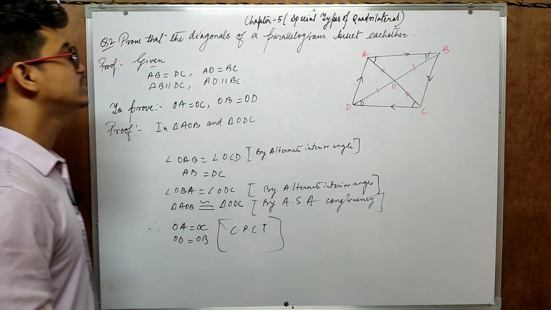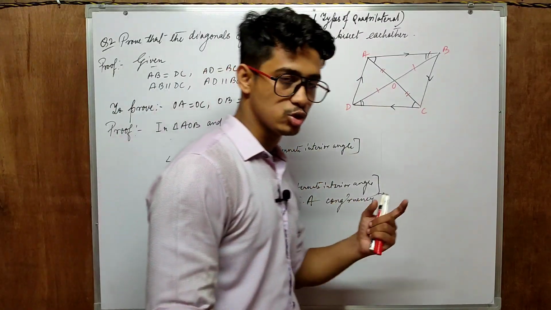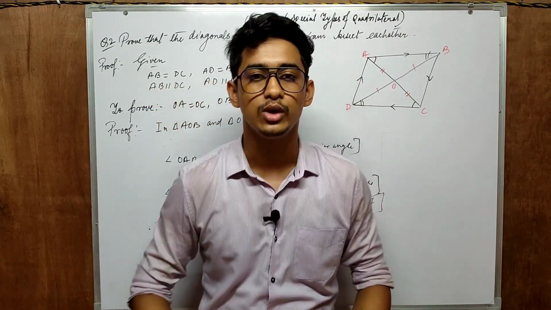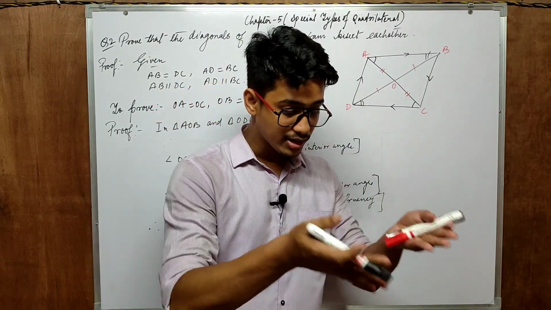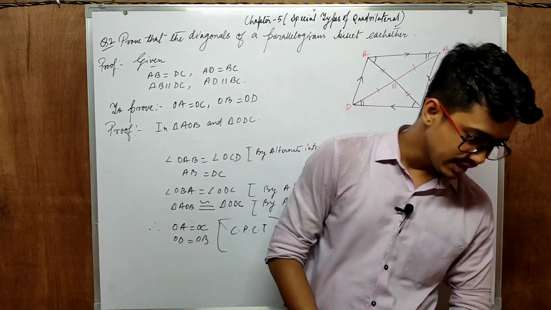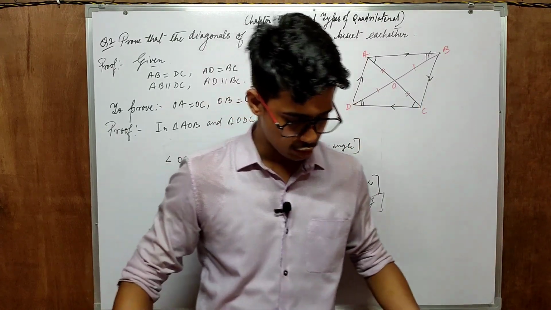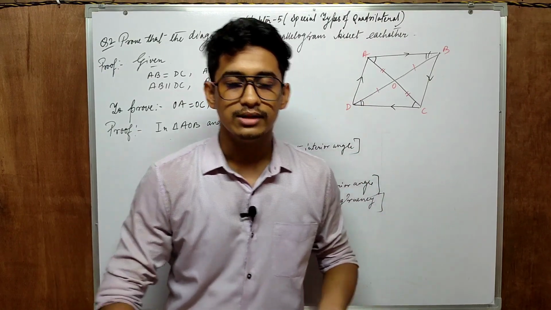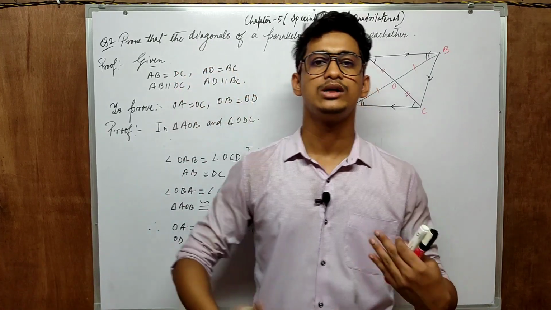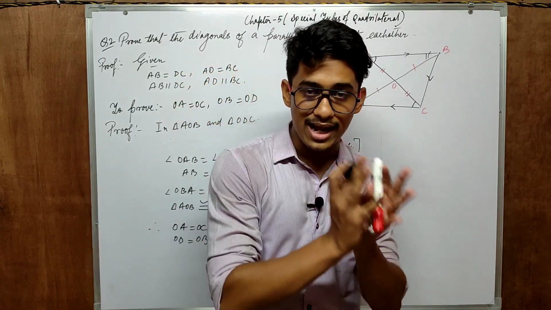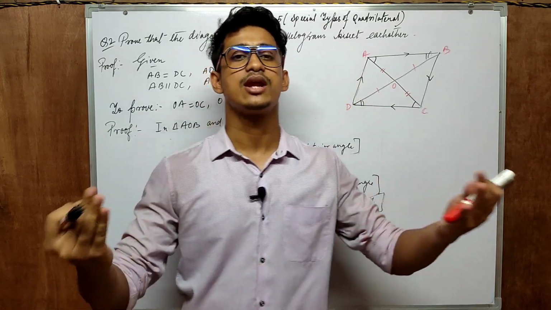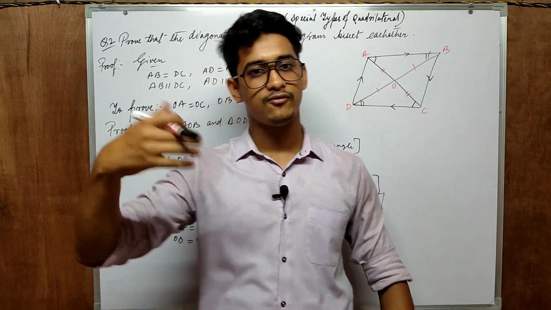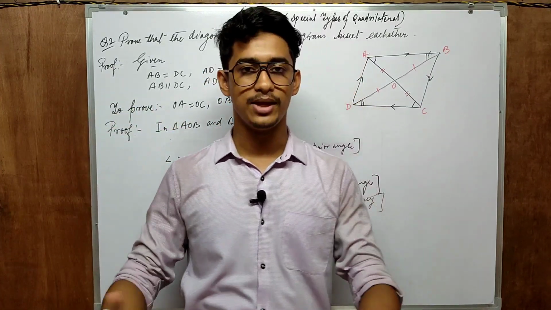So that's all for this video. I hope that in these two questions you will get ample information on the basis of which you will be able to solve the example part of example 3 and example 4, right? Try to find out how these things are happening and what to do and what not to do. Which triangle I need to pick up and which triangle I don't need to pick up, right? On the basis of our requirement, we have to pick that triangle or pair of triangles, right?